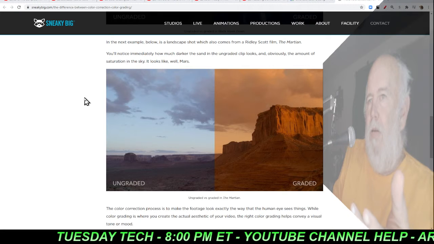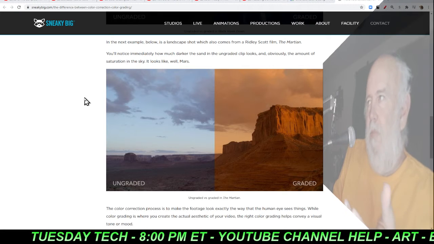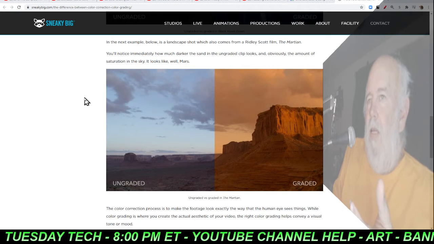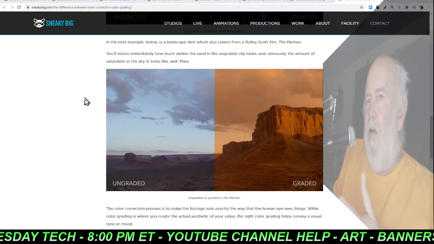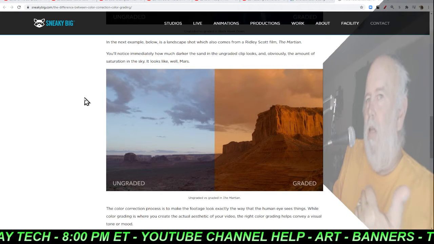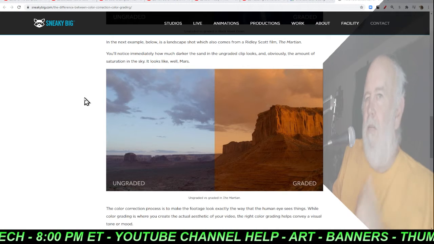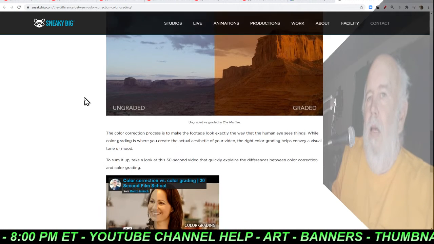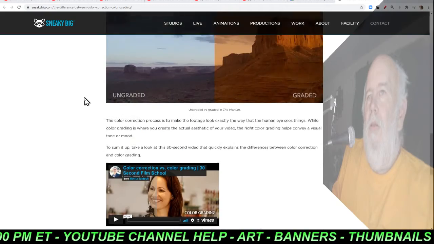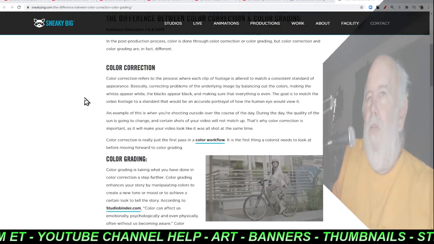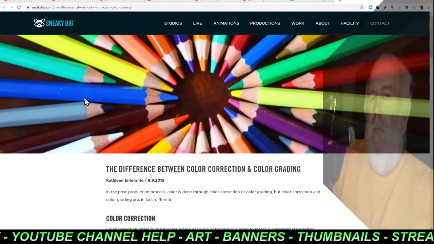Another example here is the same picture. If the graded part was taken off, it would all look exactly like it does on the left-hand side here. So that's just a couple quick examples of the color grading.